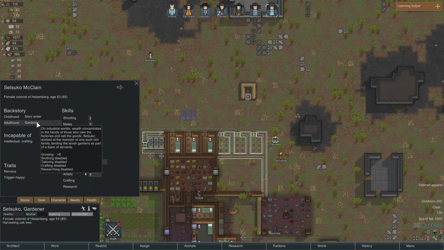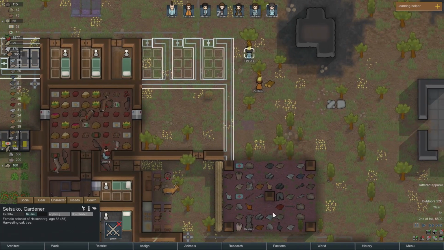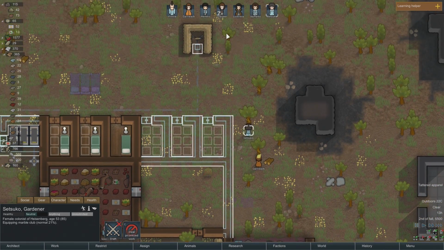As an adult, she became a gardener. On industrial worlds, wealth concentrates in the hands of those who own the factories and sell the goods. Setsuko worked at the mansion of one such rich family, tending to the lavish gardens as part of a team of servants. Very cool. She can't do a whole lot. She's trigger happy. It's not ideal. But I'm going to give her a club.